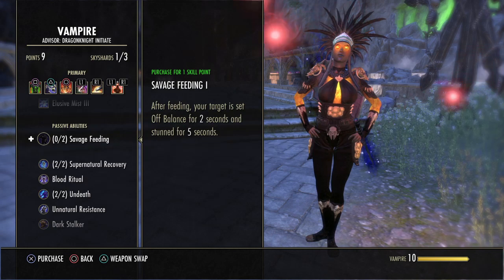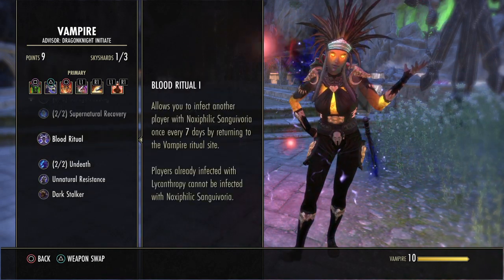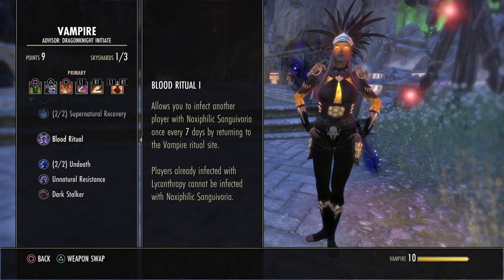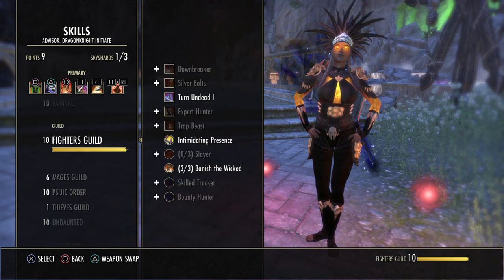I do not put it in the Savage Feeding, but I do have it in all the rest of the passives, especially the Blood Ritual. That way I can bot somebody if they need it. And the bots are free, by the way. You never charge for bots.